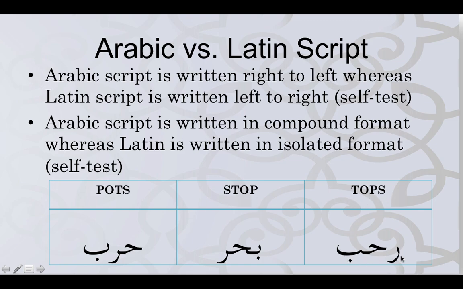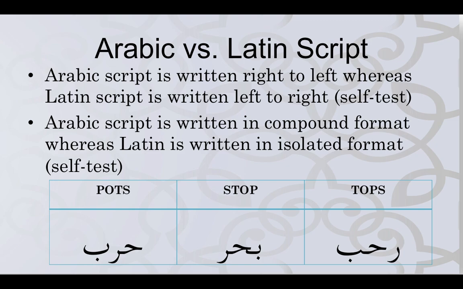But another example, in the word rahab, which means to welcome, the ba in this end format looks different than this format of the ba. This is also a ba. And this is another ba. This is the isolated form of the ba, initial form of the ba, final form of the ba. So I will go over what is meant by isolated, initial, and final forms in just a second. But notice that this is a difference.